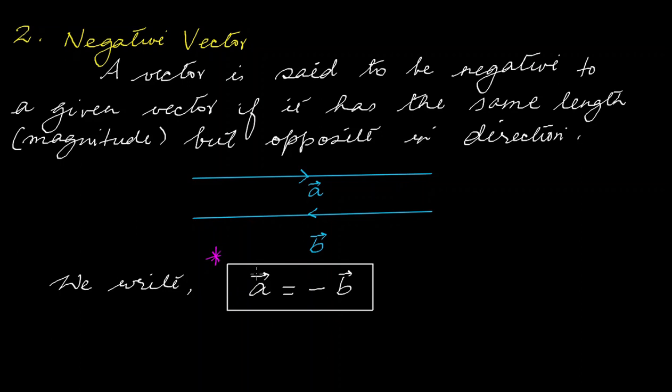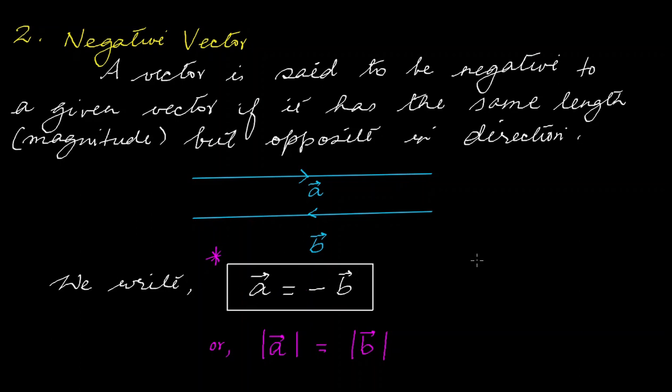Whenever you see this, it means that the two vectors are equal in magnitude. Because if we take the modulus of A bar, this will be equal to the modulus of B bar. We are neglecting the minus sign, yes or no? So once we take the modulus, we can see that they have the same magnitude. Again, what does the modulus of a vector represent? It represents the magnitude. So they have the same magnitude. But then this negative sign, what does it represent? It represents the oppositeness in direction, which means that these two vectors are opposite in direction.